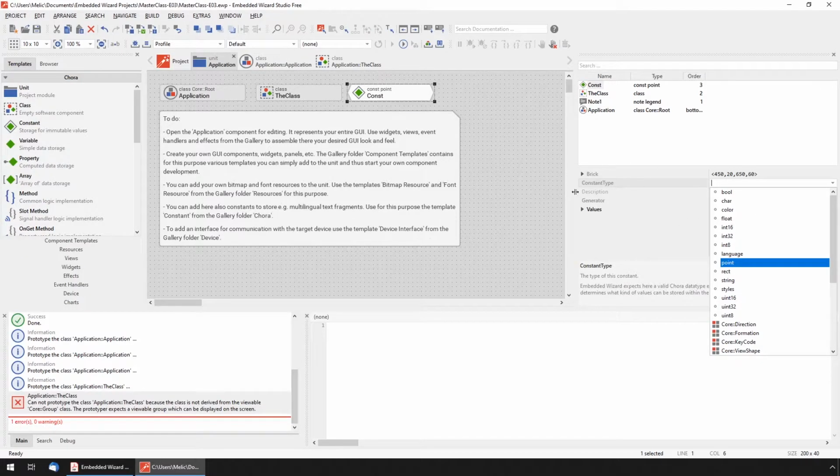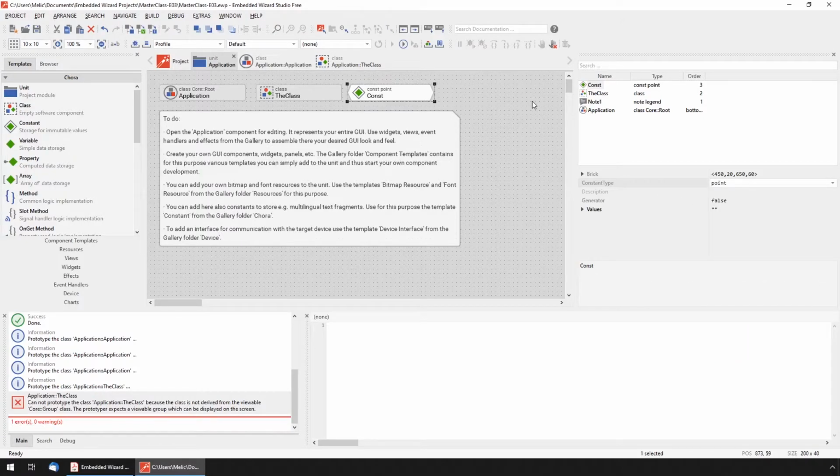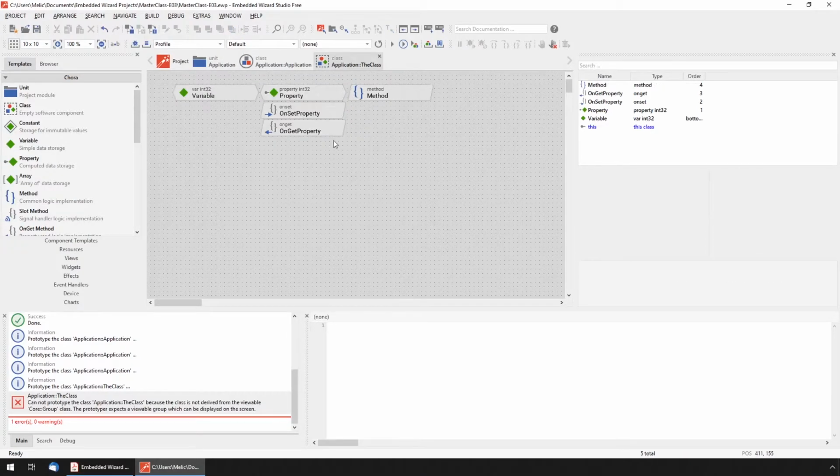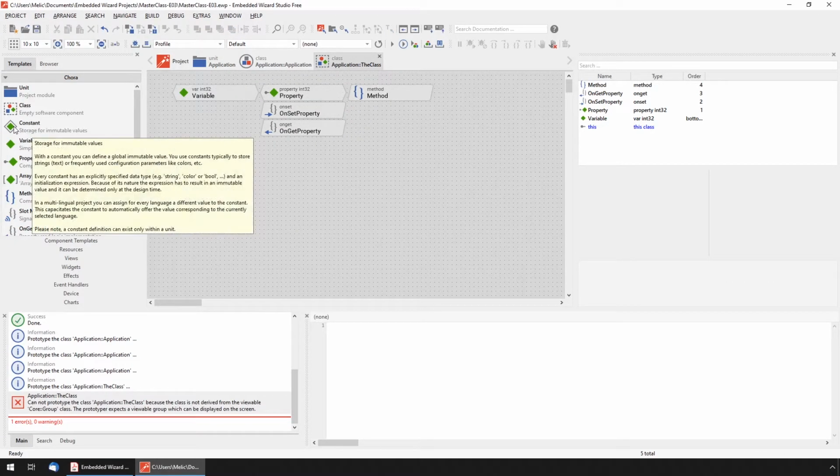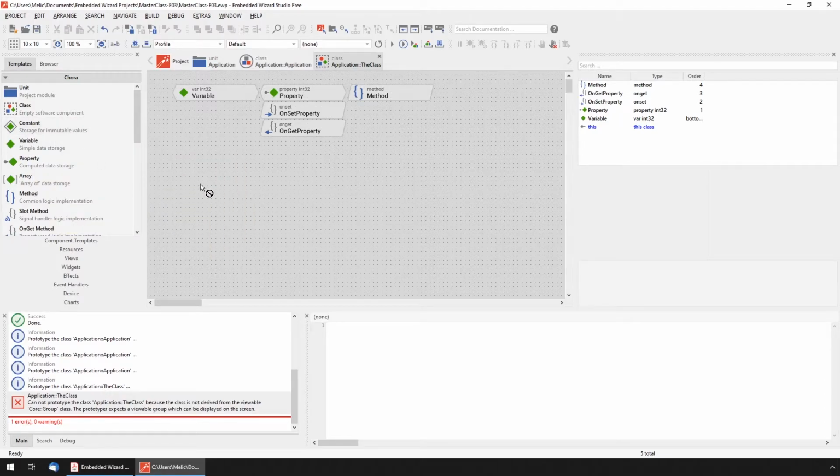By selecting this constant here, let's give it a name, which is my string const, and say, okay, it's not of type point, it's of type string, and you can also add a dedicated value, e.g. hello world, and then you have stored this string value inside that constant string, my string const. So going now into the class, and if you would now like to add also this constant here, you see, okay, it's not possible.